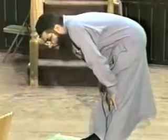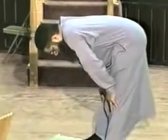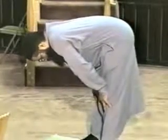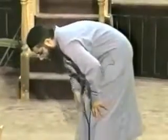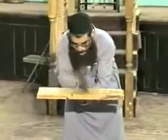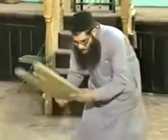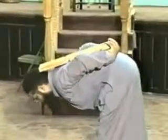And now what he said about the back. When he made ruku', he would spread his back and make it level. I want you to watch my back. You don't make your back to be like a curve. You want to get your back almost straight. The head, back, everything one level, to such a degree that if you put water here, look, I want you to learn how to level this.